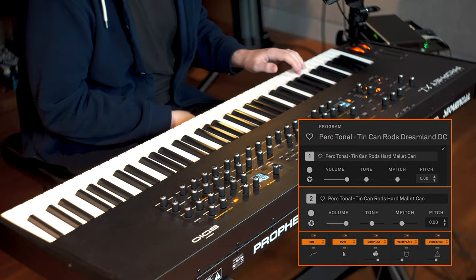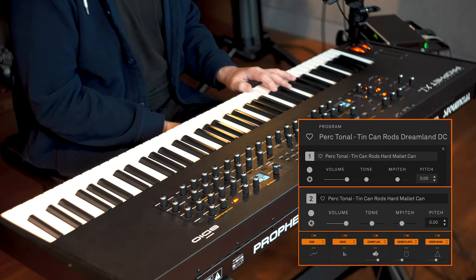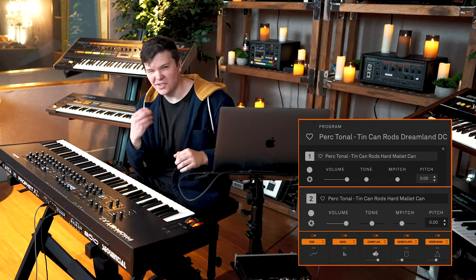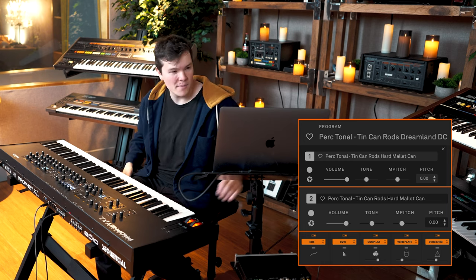Low stuff is... Love it. It's a little bit crunchier. It's a little bit lower fidelity. That's some lo-fi magic right there.